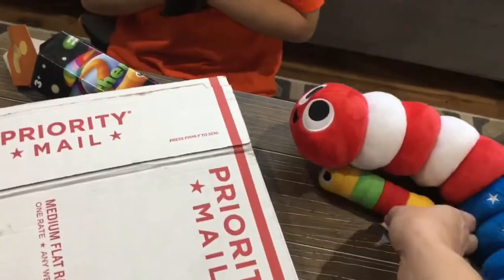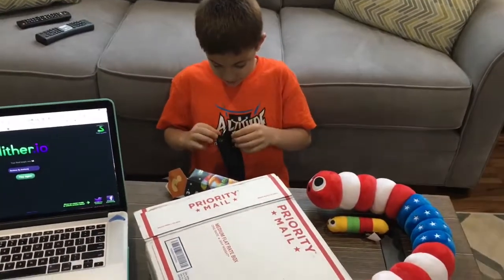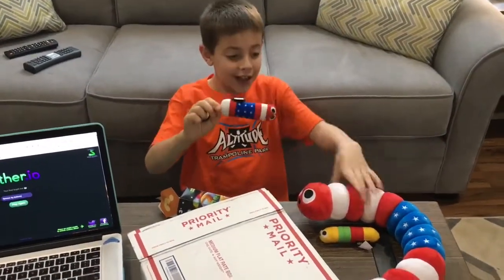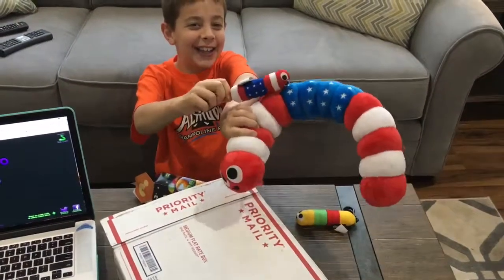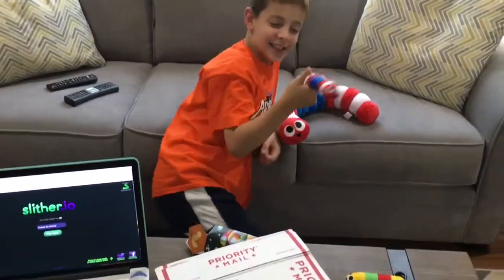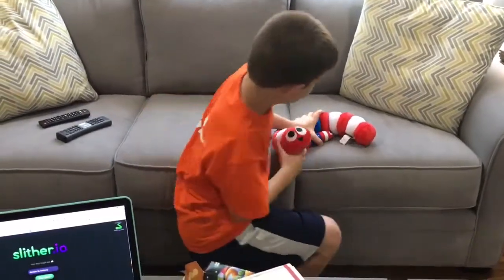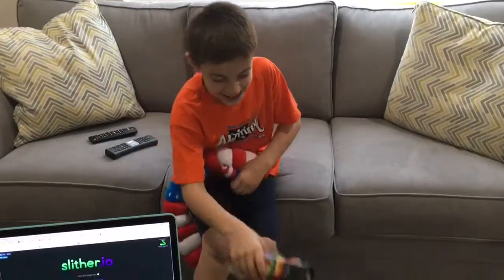Please let me get the ultra rare — I'm opening it on video. Are there ultra rare ones? What is it? Oh, he's cute, he matches the other one! That is awesome! Is that another keychain? Yeah! So we got a big one and a small one — two backpack clips and a large plush.